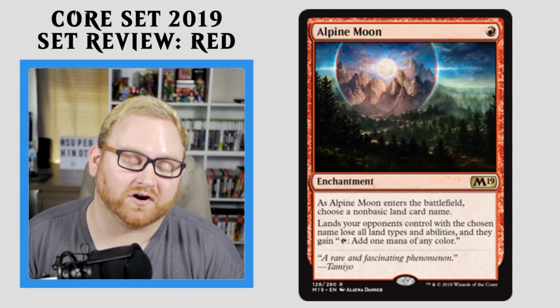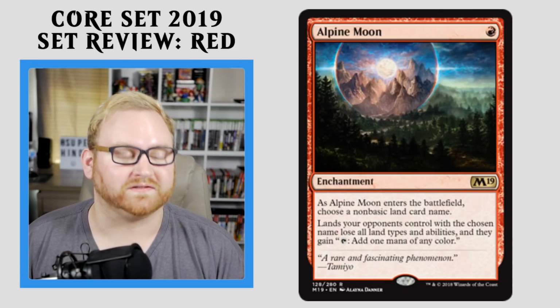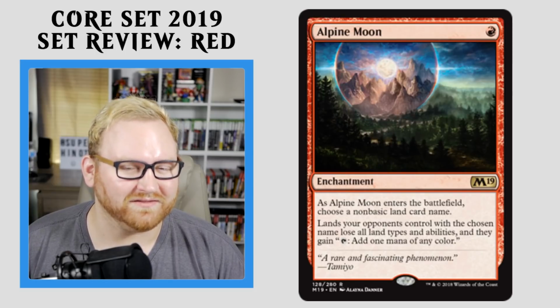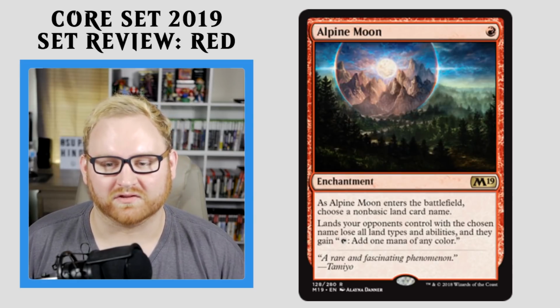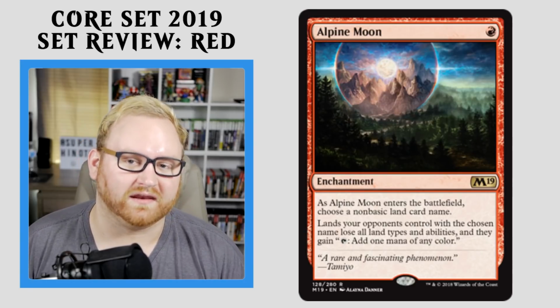Alpine Moon is a very, very good card for Modern. Not really going to see any kind of play in Draft and Sealed because it is a rare, so you're not going to see it that often. But in Standard, it does almost nothing. It's close to nothing, basically. But for Modern, this is a great card to shut down Tron and any other lands like that, and a good workaround for Blood Moon, stuff like that.